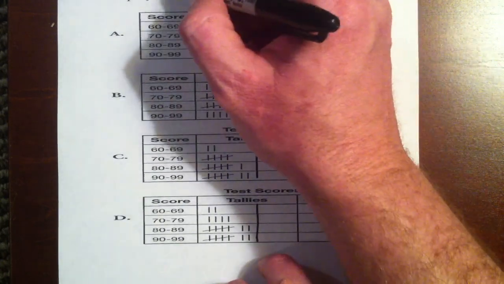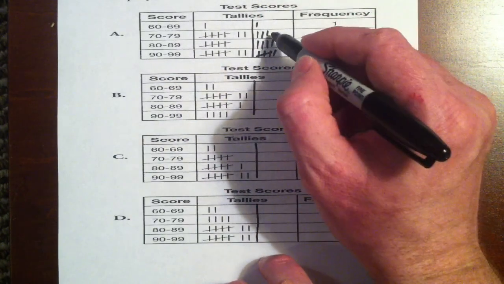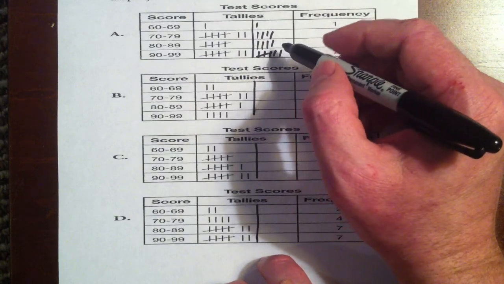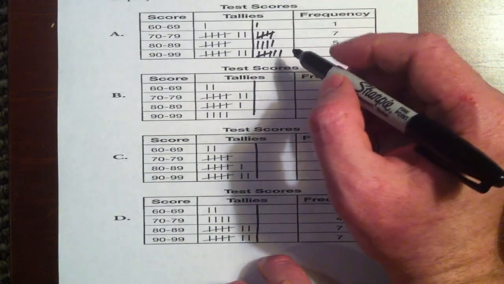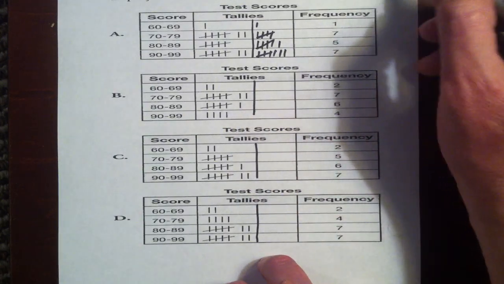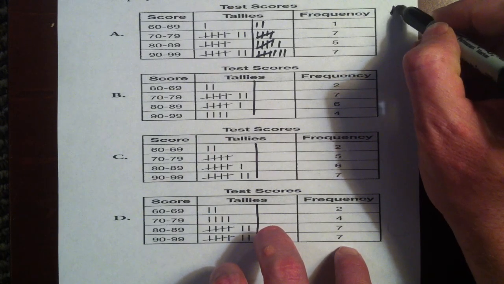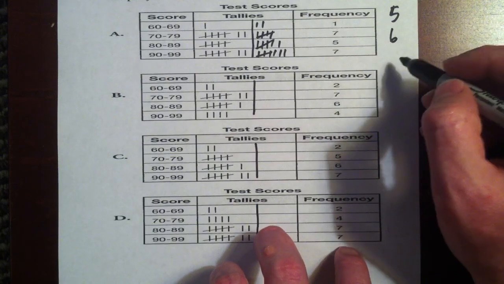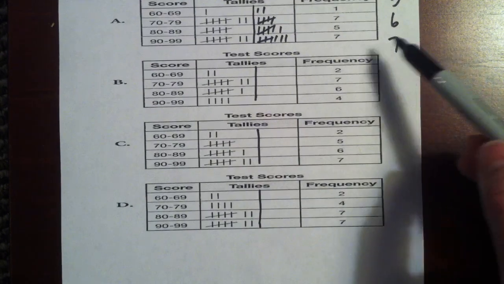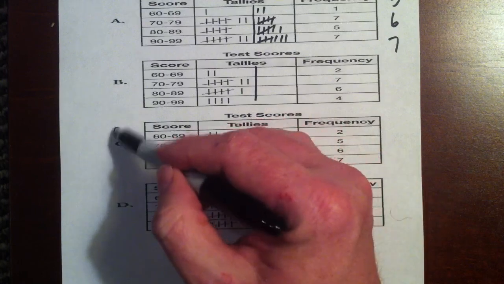74. 82. 90. 76. 92. 78. 90. 88. 80. And 68. giving us 2, 5, 6, and 7. Well, of all this data in order, looks like our answer is going to be choice C, 2, 5, 6, and 7. More to come.